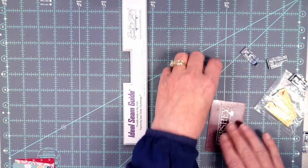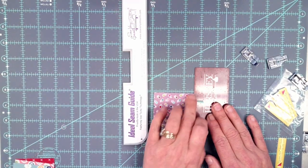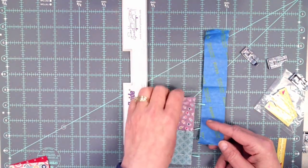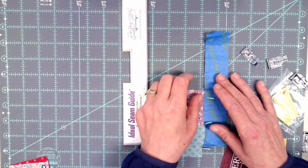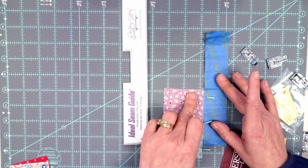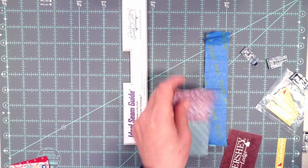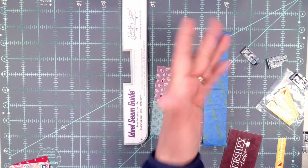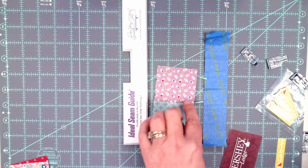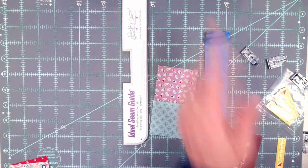Guess what? It works with a credit card too, or a hotel key. Look at that. Nice and flat, and the pin goes right over top of it. Guess what? Works real good with painter's tape too. Even though I have a lip of three layers, it's nice and flat with the fabric, and the pin just glides right over the top of it. So this is why I really enjoy something that's thinner. I like them thinner for the pin, so it doesn't distort my fabric as it's going through the sewing machine under the needle.